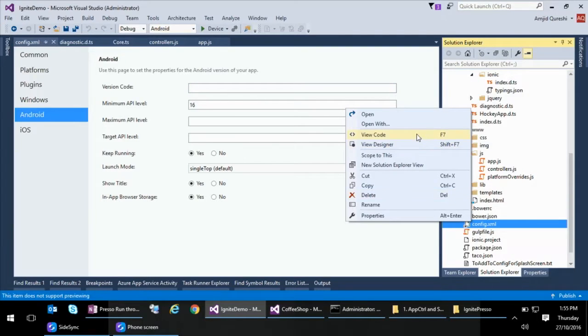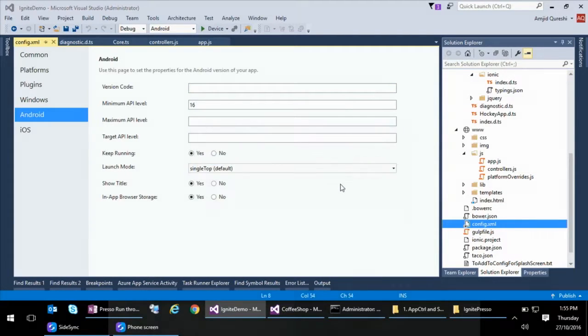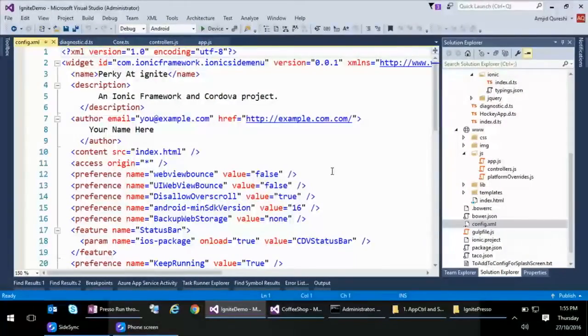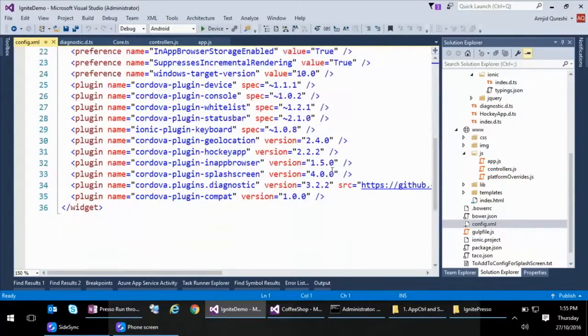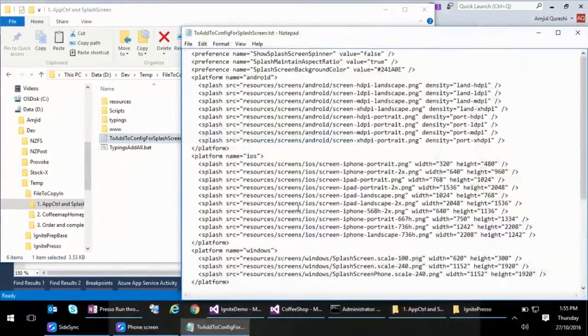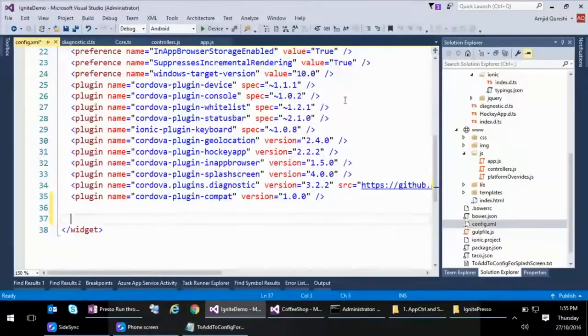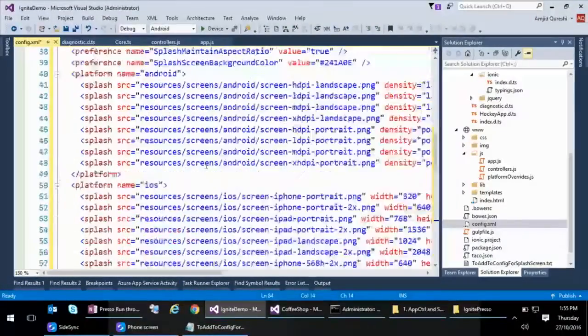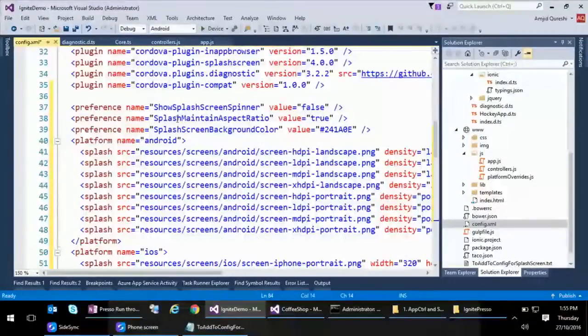Now that's all well and good, but occasionally you need to go a little bit further, and you need to actually edit the XML file. It is just an XML file, and it's got a load of stuff there. So I'll just jump in here and grab all that. All I'm trying to do here is get the actual splash page. Rather than using that standard Apache one that you saw earlier, I'm going to have my own based on the Perky app, with a few settings based on the background color.